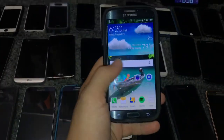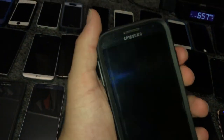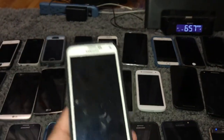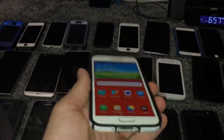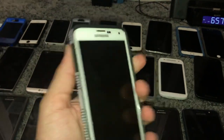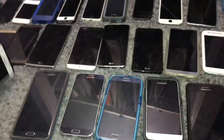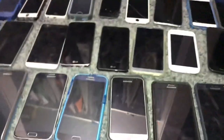This is my Samsung Galaxy S4 — got it in the Wegmans bin, works perfect, no issues at all, although the SIM card reader's broken. It doesn't read SIM cards regardless of which one you try. This is my Samsung Galaxy S5 — got it at Target, works perfect, white, although the charging port doesn't work, which really sucks because this is a mint phone. This is my other Samsung Galaxy S4 — I got it from my mom's friend, works perfect on Android 6, just in pretty bad condition and missing camera glass.